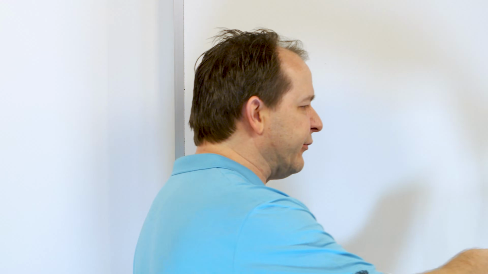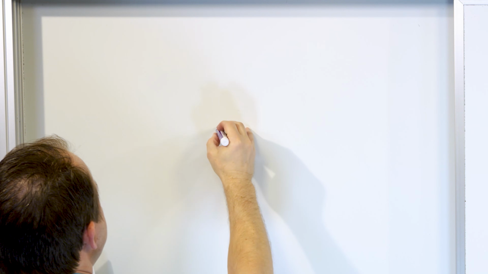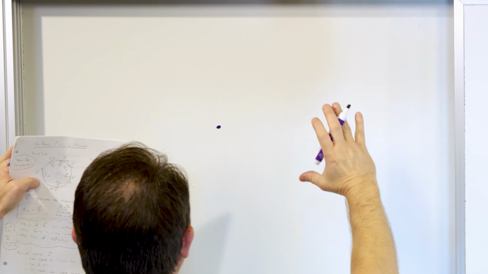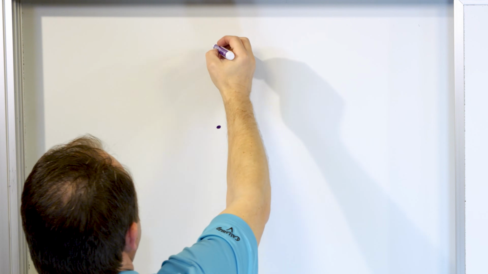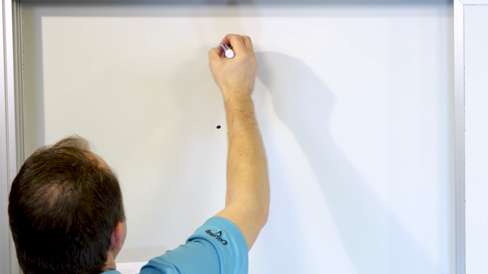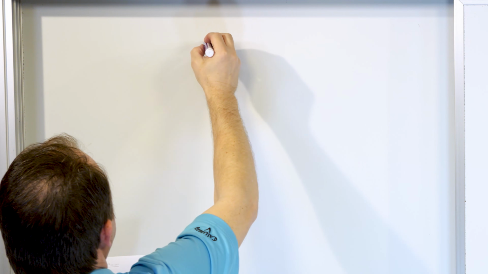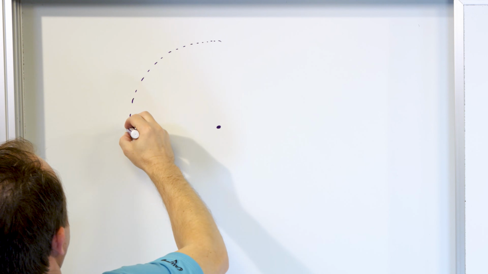So let's draw some pictures. It's going to become a lot more clear, and I'm going to bring it down to everyday life and everyday experience for you as well. All right, so let's say that we have a center. Now, I'm not going to be able to draw perfect circles, so just forget about that. I'm going to do the best that I can, so don't hate me too much if I can't draw a perfect circle. But here we have what I'm going to attempt to draw is a circle.